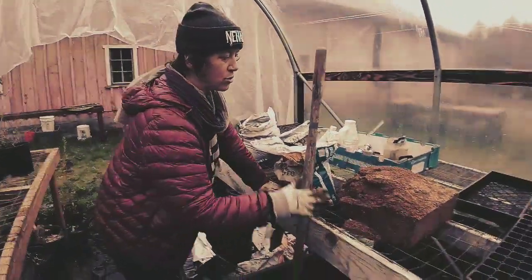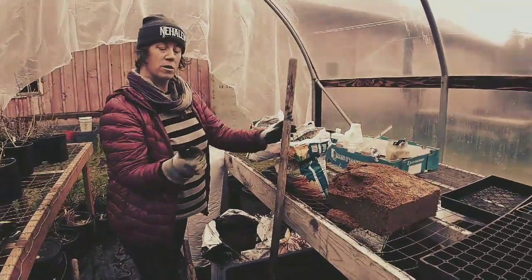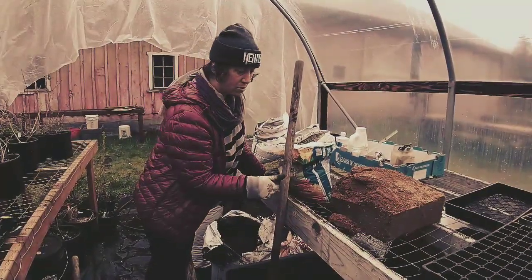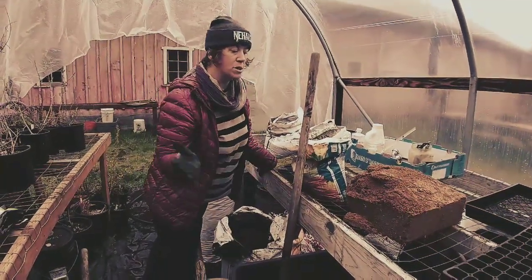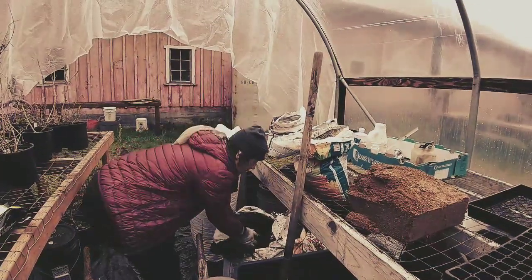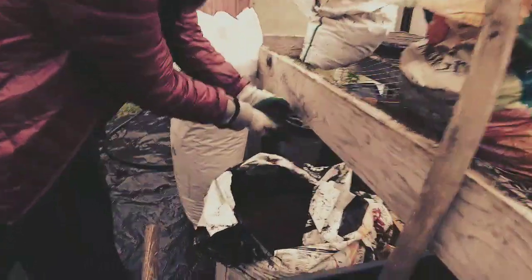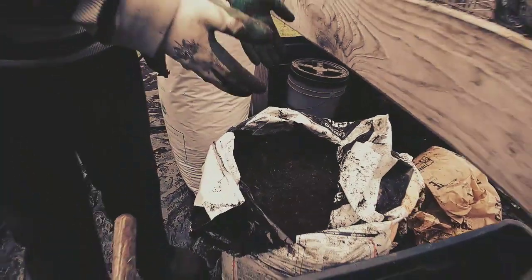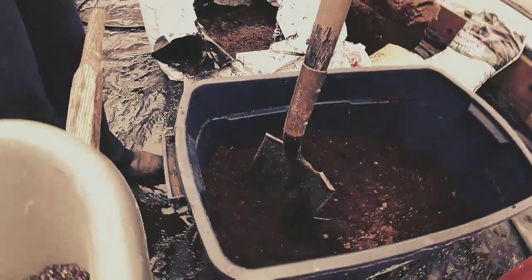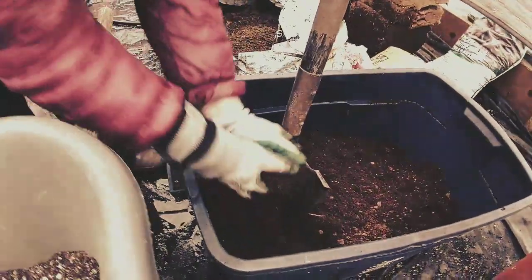Basically the mix is something fluffy. So coco fiber is what I use, or you can use peat moss. Peat moss serves the same purpose in the mix. I have both here. This is peat moss, as you can see. It's really fluffy and nice. It comes from sphagnum peat bogs in Canada. And the reason we don't like to use that anymore is it's been over-harvested, so it's not super sustainable to use peat moss like we have been normally using it in the industry of growing.